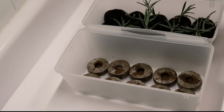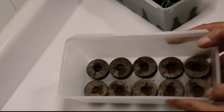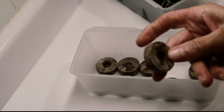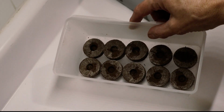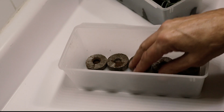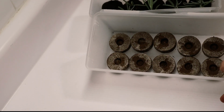For vegetables, so we can't do that. But I've decided that in spite of that, I'm going to start some lavender cuttings. And what I've done is I've purchased some of these little peat pellets. Went to Walmart and I found boxes of these, and I bought a few boxes, and I had these plastic trays. I don't remember what I bought them for, but I have quite a bunch of them, and they happen to fit 10 pellets just perfectly.